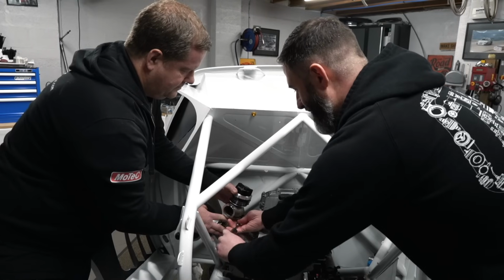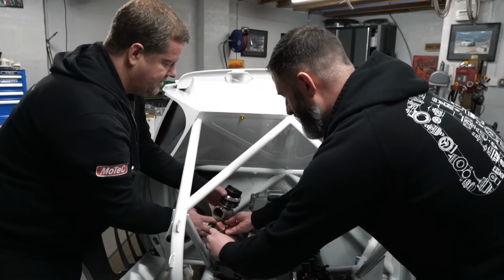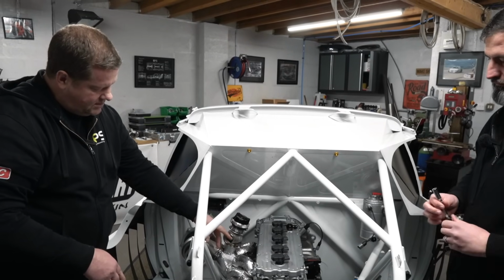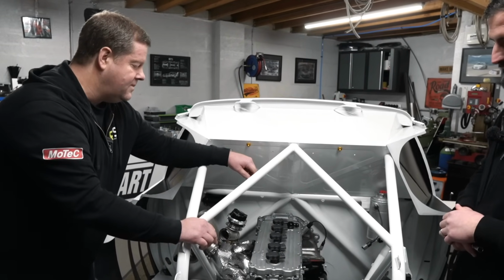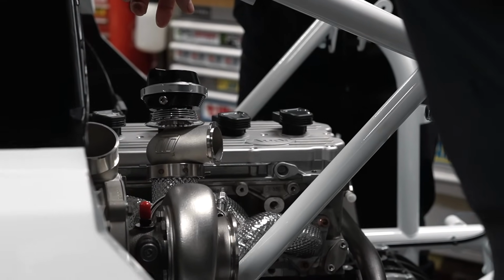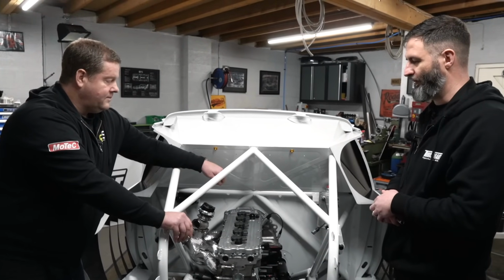Are you going to be running a screamer, or are you going to be running the... No, it goes back in. It goes back in, to be fair. So I've got a little flexible joint that comes here, and then it goes back into the thing. It's just easier when you run a silencer at the back. Yes. Yeah. Because a screamer is good for noise. A screamer is good for many things, but not for noise.